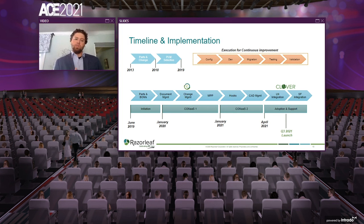So initiation, to learn the scope, the goals, and how we were going to tackle those things. And then ConAS 1, which ran us from about January to October of last year. We did have a little delay with COVID, but that allowed us to really push things forward into MPP. And then we started things back up here in January, and we're just wrapping up our second consulting as a service engagement as we head into adoption and support. So now we're looking at things like training and end user support. We could build the greatest thing in the world, and if they're not happy with it, we don't get adoption and return on investment. So those are the challenges we are faced with moving forward, and the ones that we're tackling today.